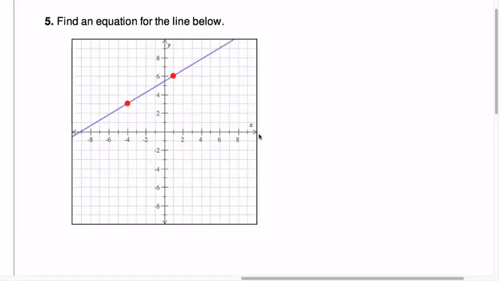One of the things that I saw some people do on this problem is that they looked at it and said, well, if I want to know what the y-intercept of this line is, I should just be able to look right there where this line crosses the y-axis and say, well, clearly this crosses the y-axis exactly halfway between 5 and 6, and so we're going to say that the y-intercept is 5.5. And for those people, I was throwing cool water on that left and right. That is a slippery slope.